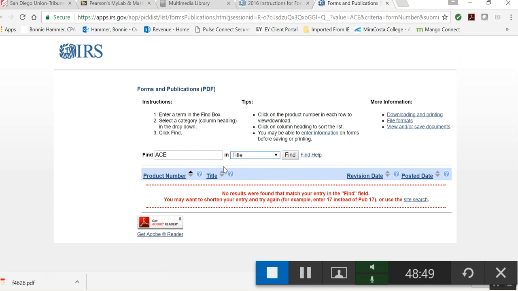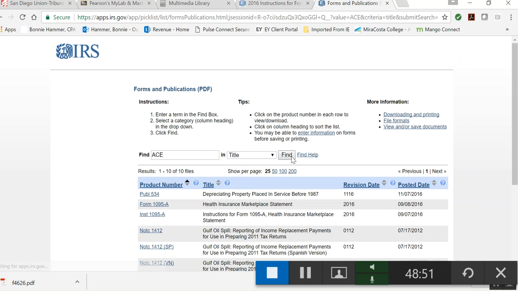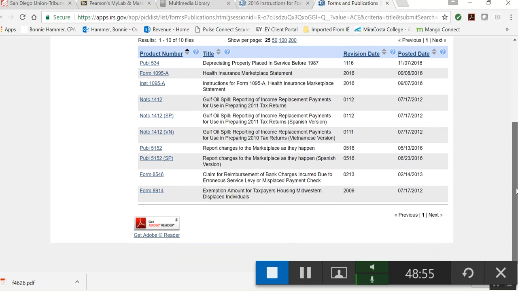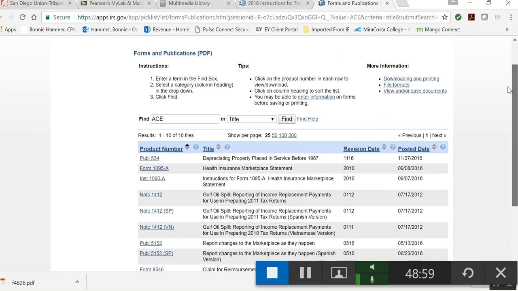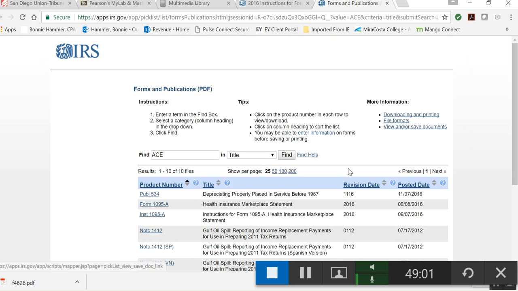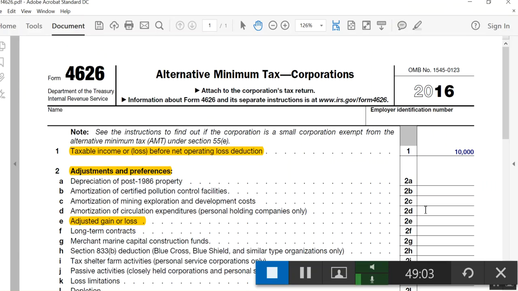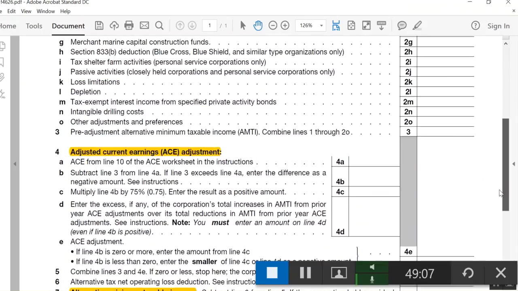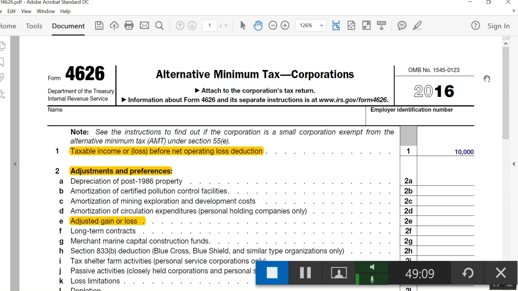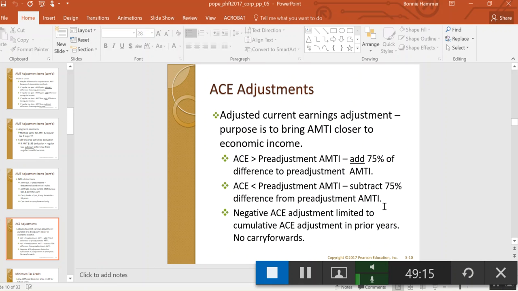I might not be able to find it right now. It's on page 2 of the 4626. I'm not quite sure why it's not showing it to me here. There should be 2 pages. Anyway, I should have had that ready to show you guys.